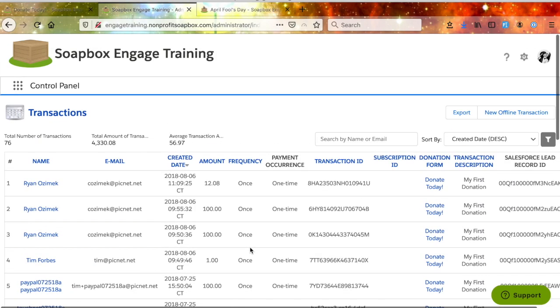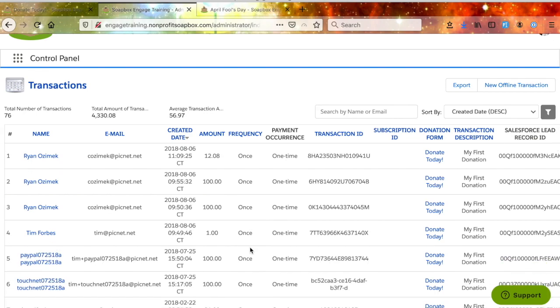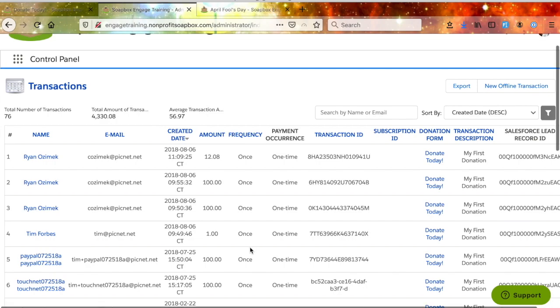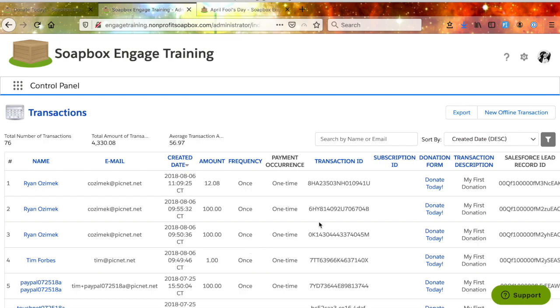Now, generally, assuming you're using the Salesforce integration, a lot of this data management stuff is way easier. I mean, that's Salesforce's bread and butter. So if you really want to deep dive into the transaction data, that's where you do it. But we do offer plenty of options here, especially if you're not using Salesforce integration, to still dig down into your transactions. All right, and you can also export your transactions.